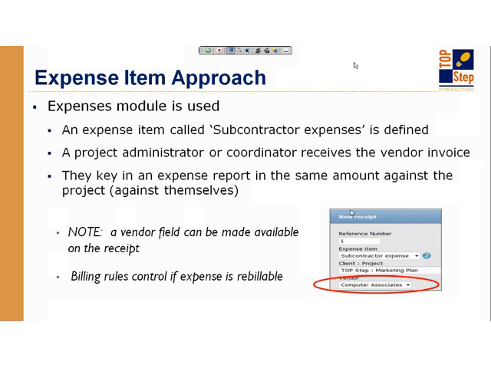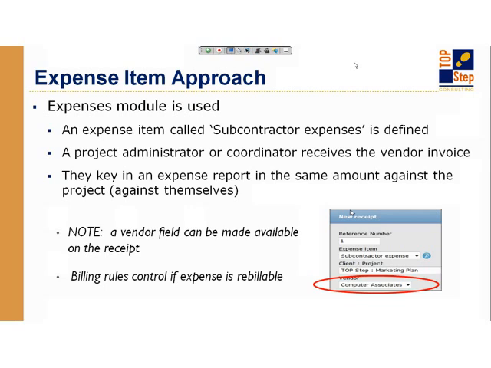Well, first you have to have an expense item that you can put on receipts called subcontractor expense. And once you have that in there, that's just a cost capture against projects, just like all the other receipts that you can put against a project in the system. Another thing you can add that would make it a nice tracking and reporting feature is to add the vendor field to receipts. A vendor field comes natively on the receipts form. If you look in your settings form for configuration of the system, you will see the option to hide or show the vendor drop down on receipts. So you would just expose that and populate a list of vendors in the system so that the vendor list can be in the drop down.